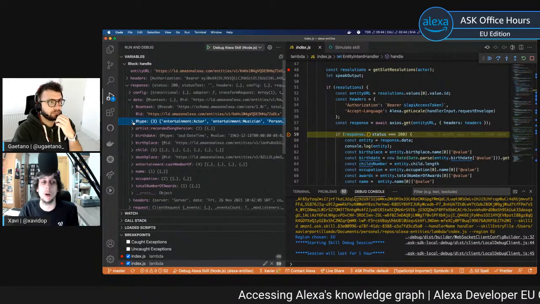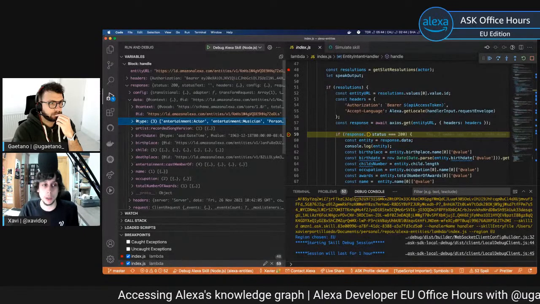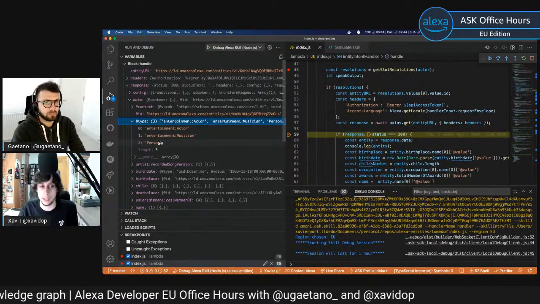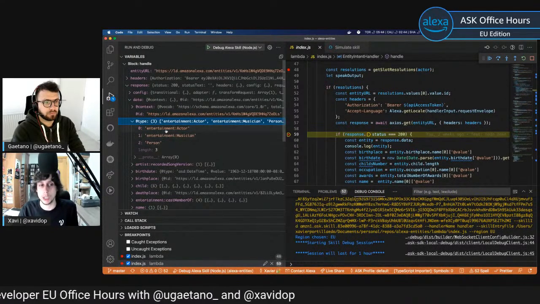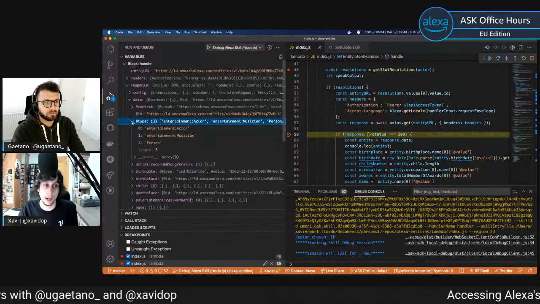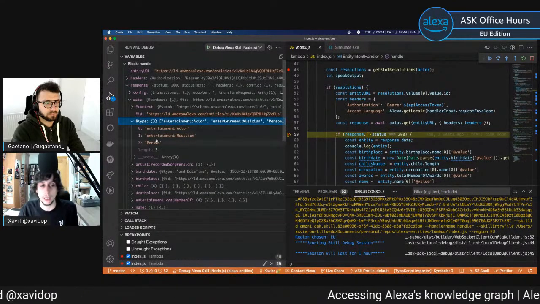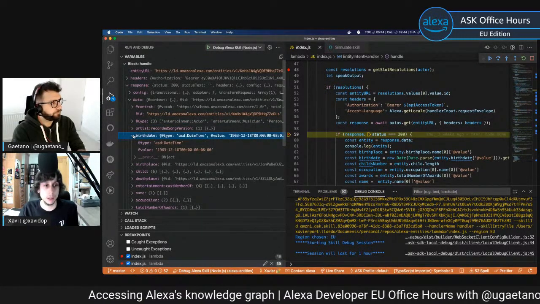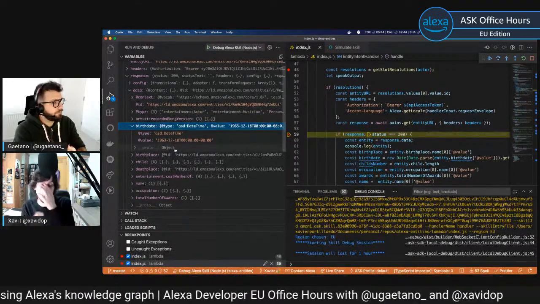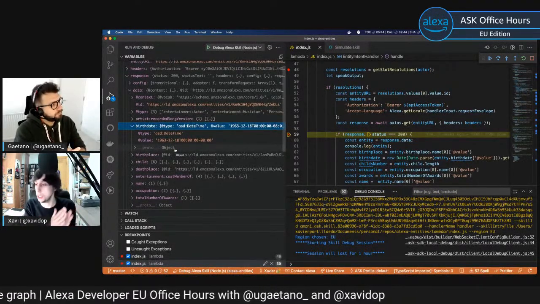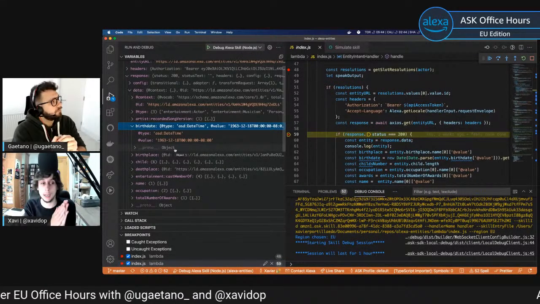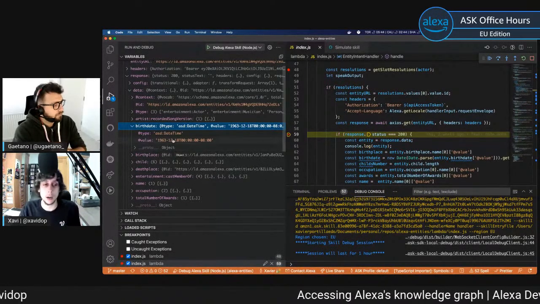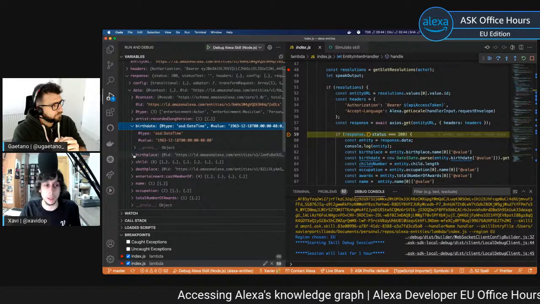So first, on the at type property, you will see the types that this Alexa entity has: in this case person, musician, and actor. So that means that you will find properties from these entity classes. Okay, if we go, for example, to the birth date, as I told you, there are types that are simple. I mean that directly in the request you will have the value itself, and then there are complex types, which is, for example, the birthplace.